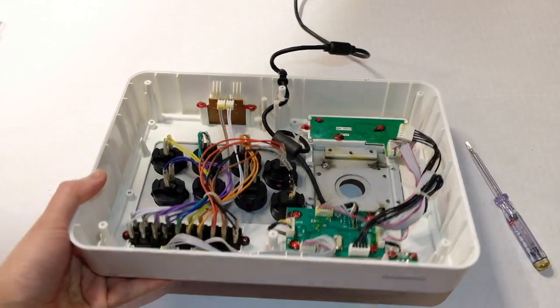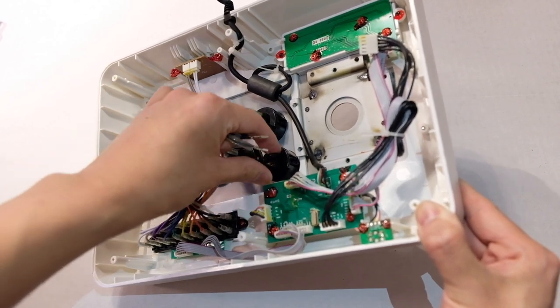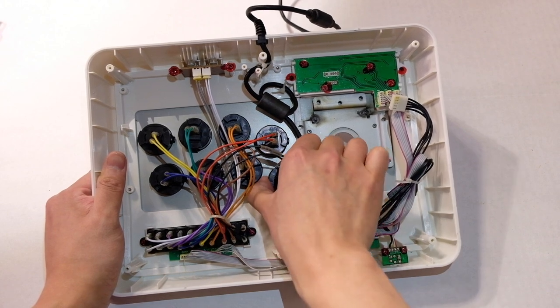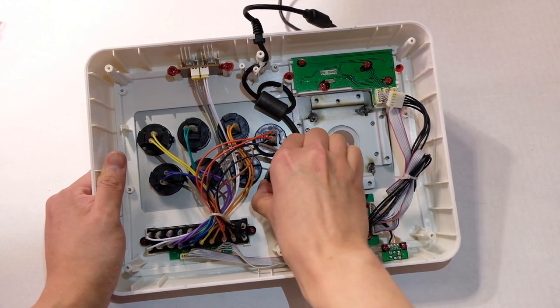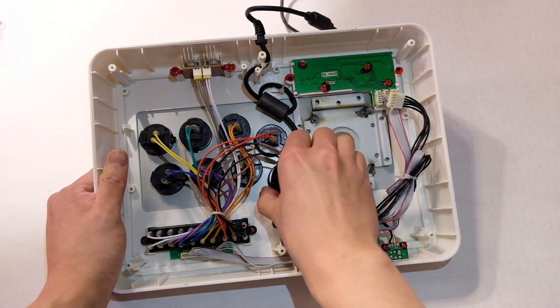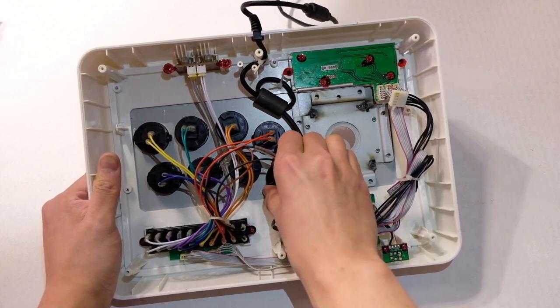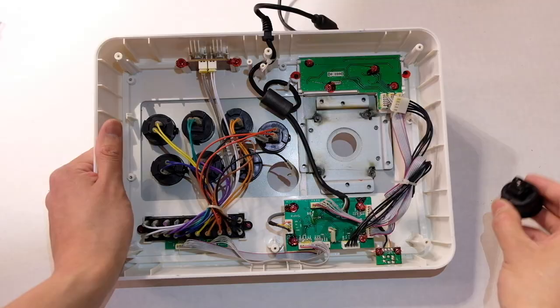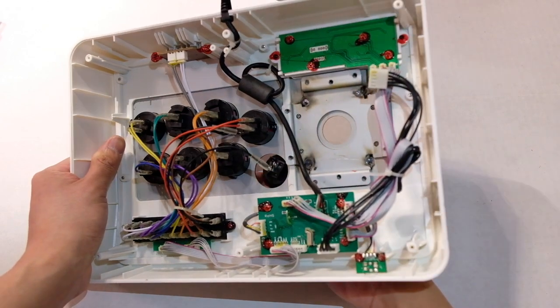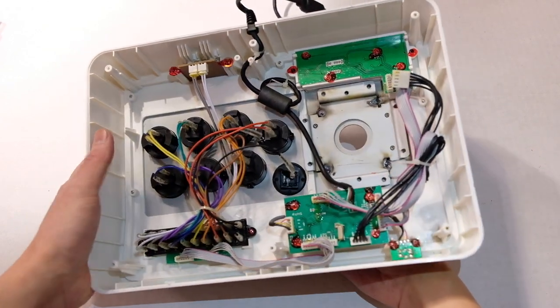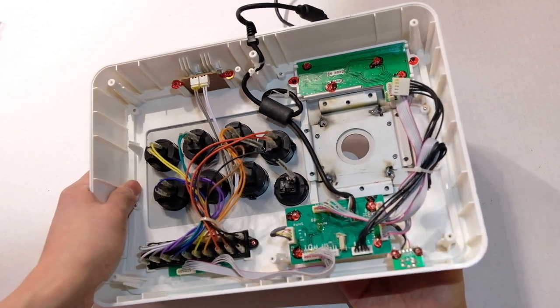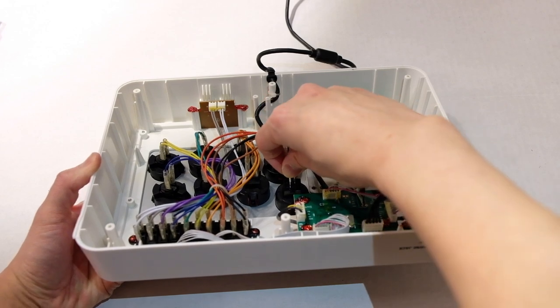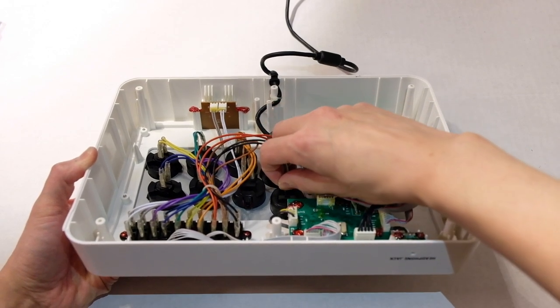Now that the wires are out, now we want to take out the button. There's two tabs on the side that's holding it in place. You want to squeeze them in or turn them to a good spot and then squeeze, they should come out. Now you want to take a new button and push it through the hole like this, it should click in place. And now you want to connect the two wires back and put the covers back in.